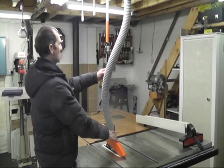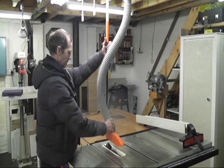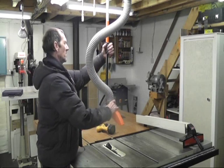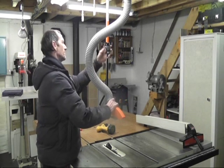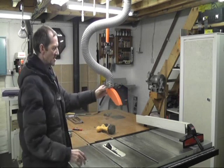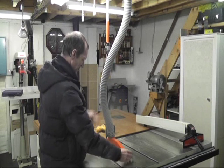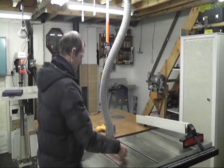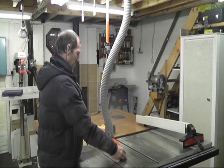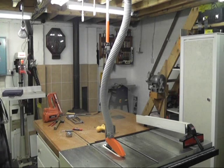Right, well that's attached at the top now and all level. And it seems like it's a success. Set it where I want it, lock it off. When I went out of the way. And it's out of the way. Bring it into play. There's a little movement there, no side wobble. And it'll lift up for the timber. So yes, I think that has been a success.